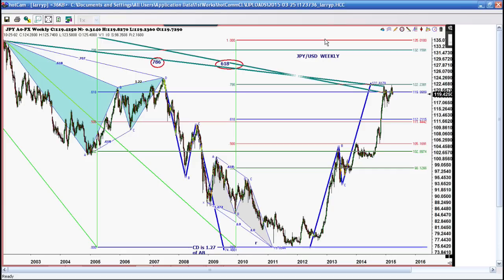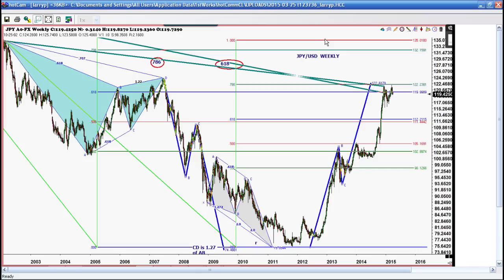And we have not even been able to take it out other than just very, very sporadically early morning Sunday one night about 3 weeks ago. We hit 122 very quickly, and then we've been selling off pretty much ever since. Now, that's an important number because that's the 786 of the high from 2000, and it's also the 61% retracement from 1994. So that's a really big number at 122.